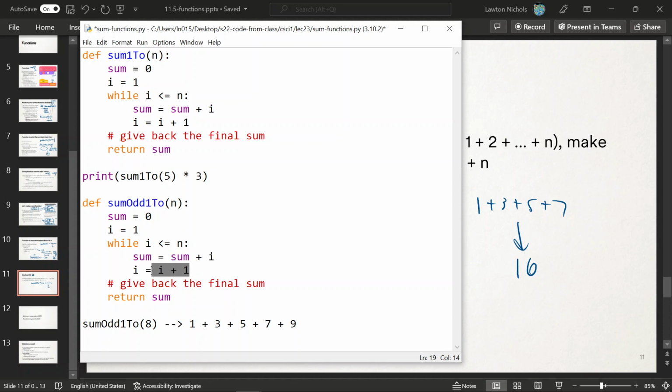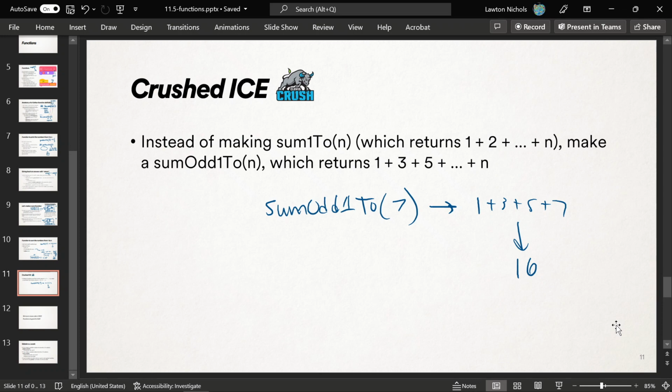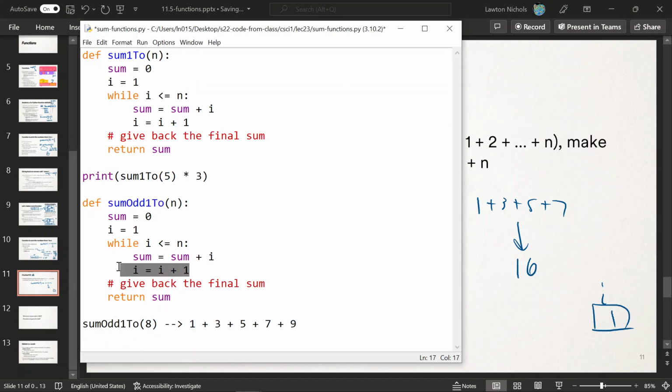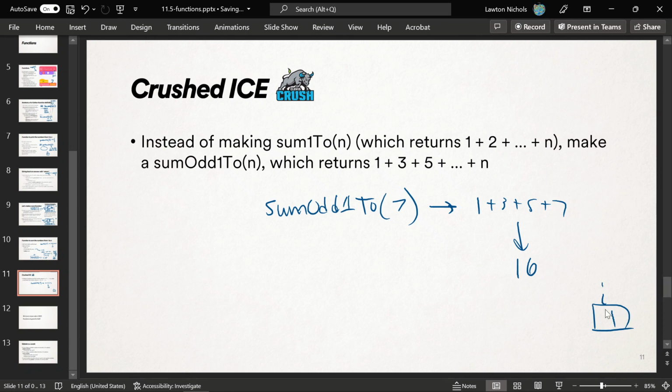That's right. So this line, you see how it's incrementing i one at a time, 1 by 1? So if i used to be, I don't know, 1, this line right now is making it 2, right? It's setting i equal to 2, because that's plus 1 more than it used to be. So we don't want that. We don't want it to become 2 next. We want it to become 3 next. Does that make sense to all of us?